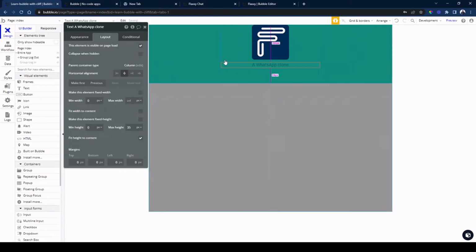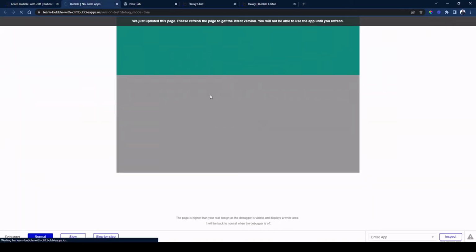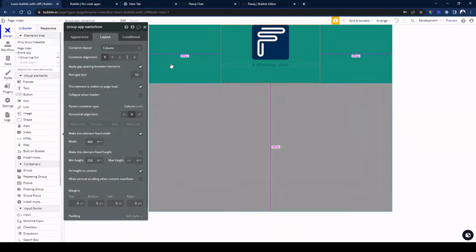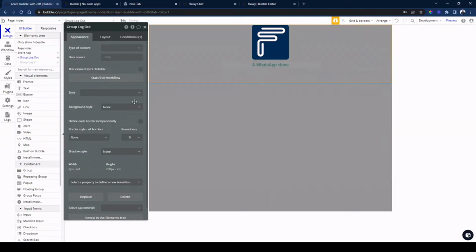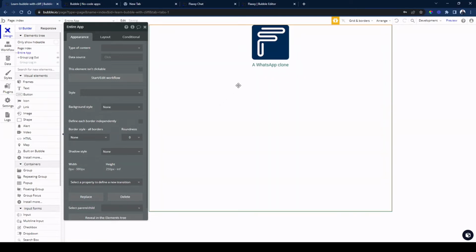Let's centralize this as well, and it has a gap. I just implemented a gap of 10, so you can go ahead and design this however you want. Let's look at how it looks. Okay, that's great. Let's take away this color now, as well as this for now.